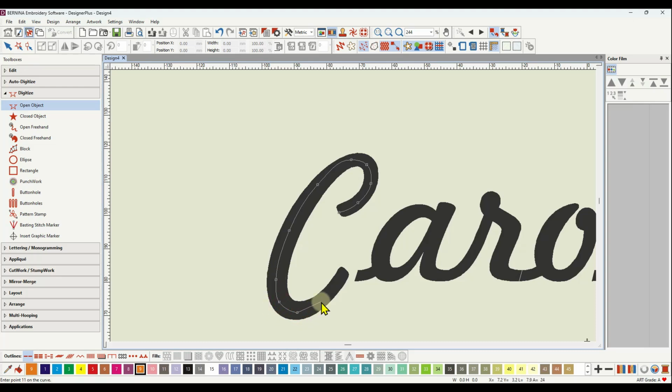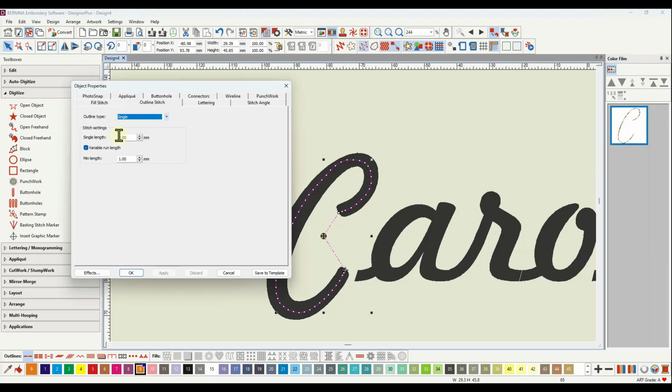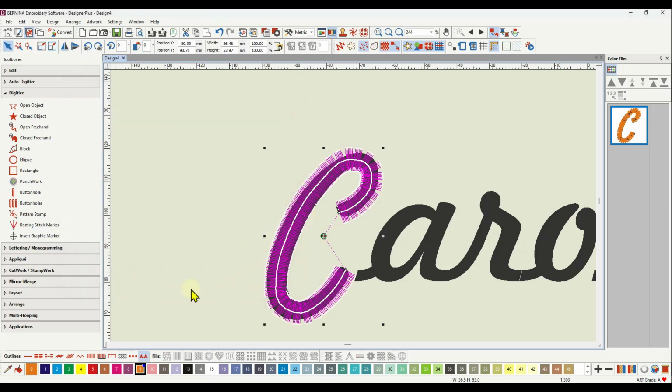You want to get a fairly smooth line, so just work your way through and enter. And I forgot to choose the pattern again, didn't I? So select, right click, object properties, pattern run, and there it is. Okay. So I need to set that up to start so that all my objects will be that.